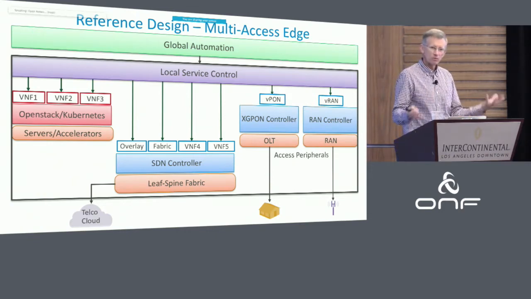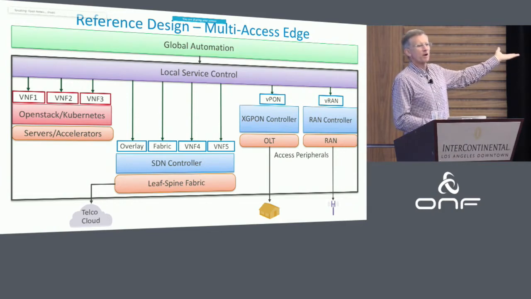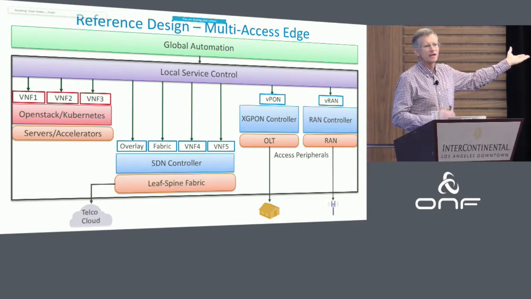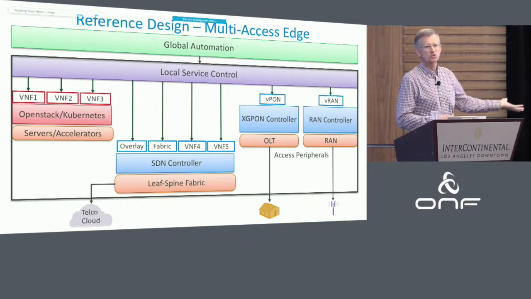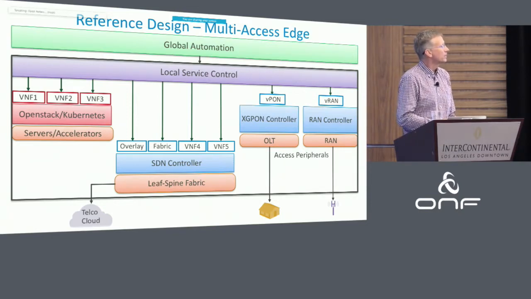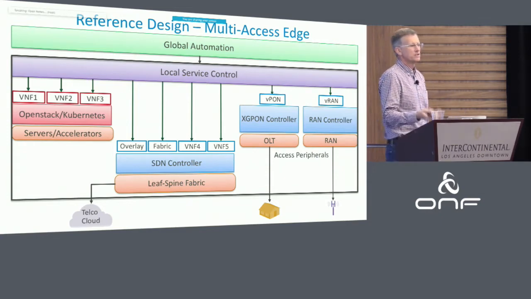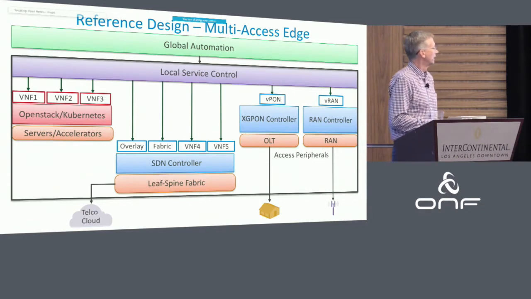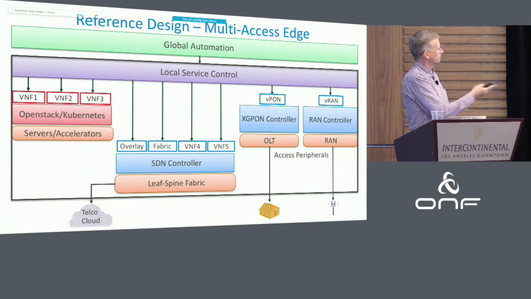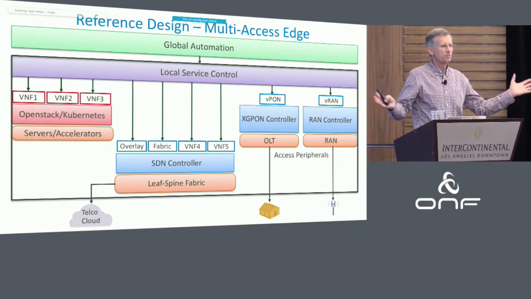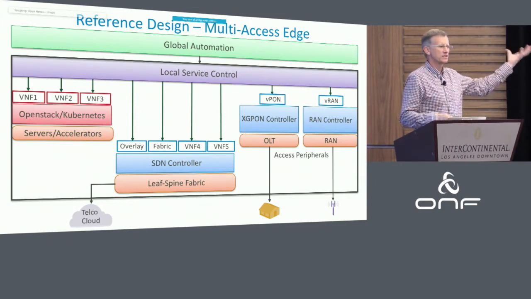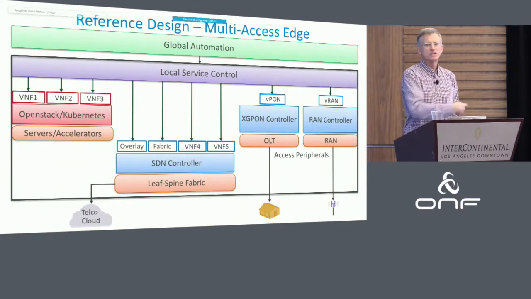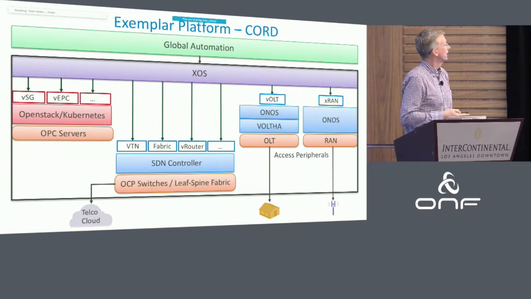From a reference design point of view, there could be an argument that we're going to use Kubernetes or OpenStack because we're not going to go invent anything else — maybe that just says infrastructure as a service. On the other side, there's a bunch of access peripherals: there would be an XGPON controller, there could be a RAN controller, and so on. The reference design includes a leaf-spine fabric, probably an SDN controller, and a set of apps that might run on top of that SDN controller. Once you have a reference design like that, you can go build an exemplar platform, and that's where CORD is an example.